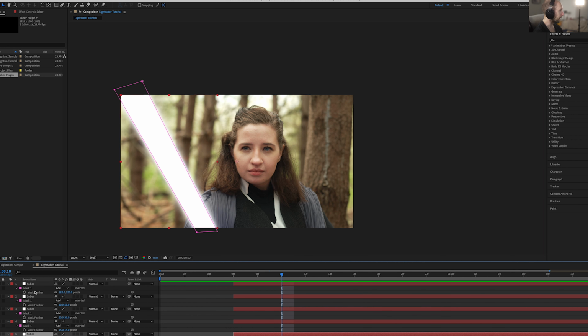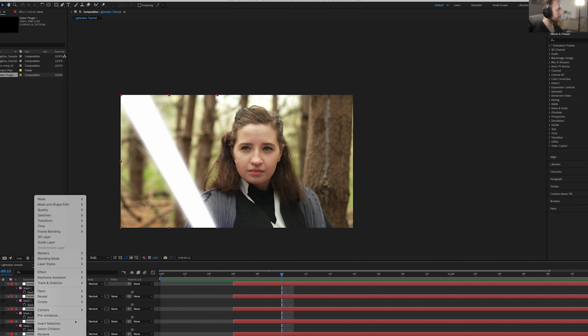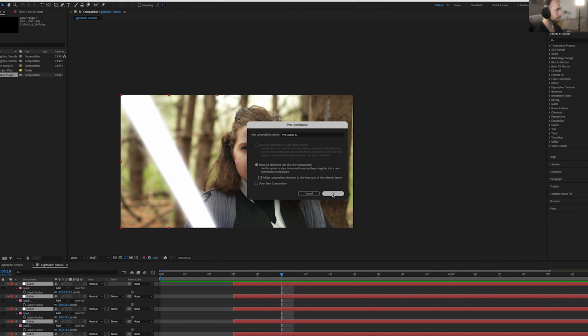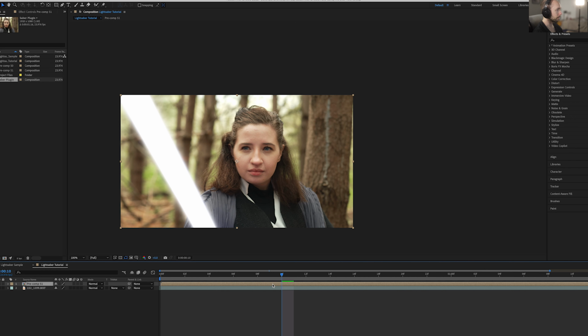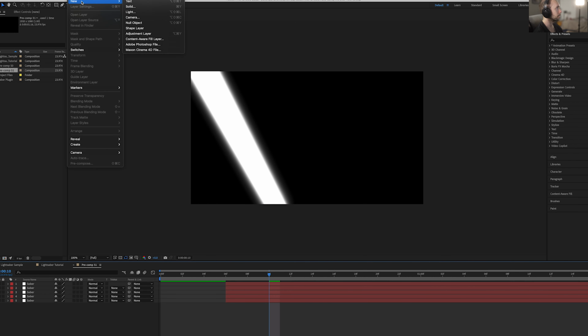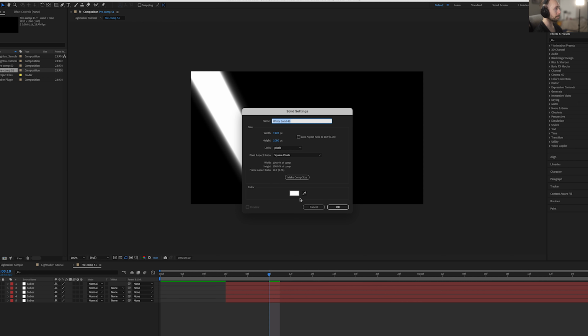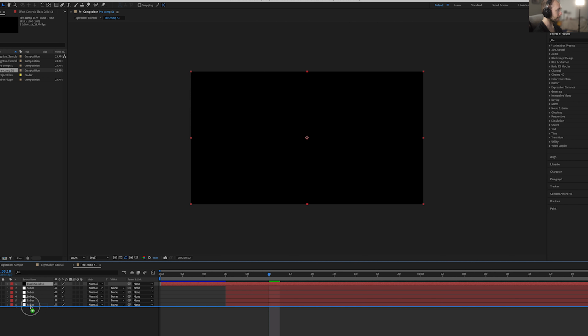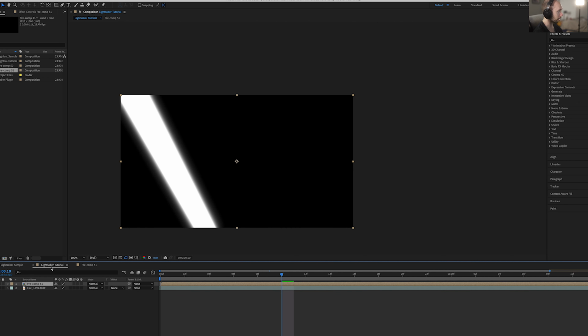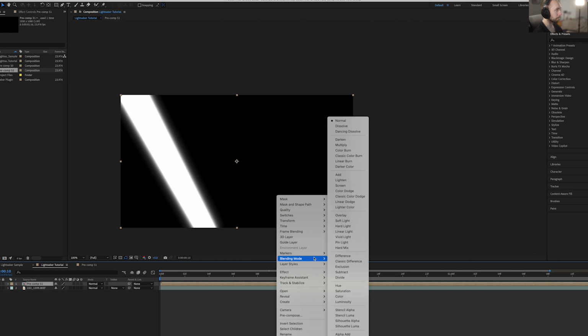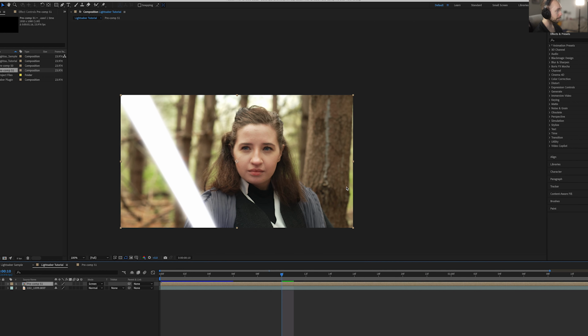So next we'll go ahead and pre-compose all this. And then we will go into our pre-composition, layer, new solid, and this one we want to be a black solid, because this will allow us, if we drag it down to the bottom, to go back into our main layer, do blending mode screen, and then from here, now we can color our saber. If you don't go through that step, you cannot actually color it to make the edges glow. It gets kind of weird and funky.